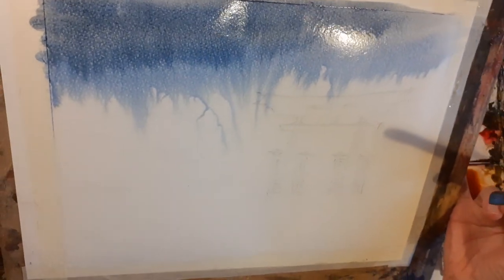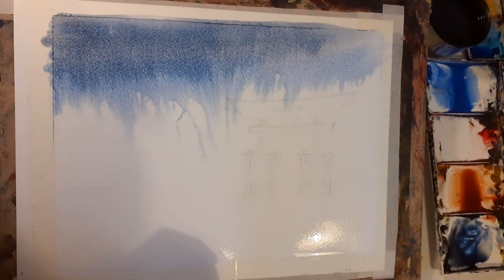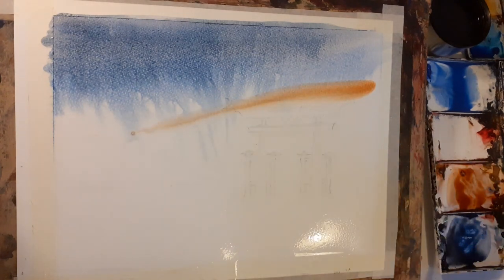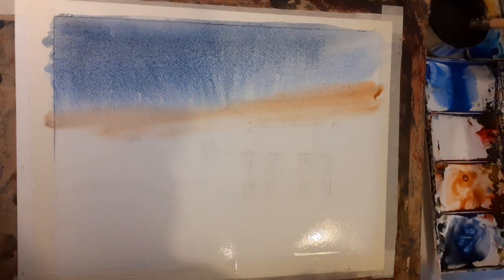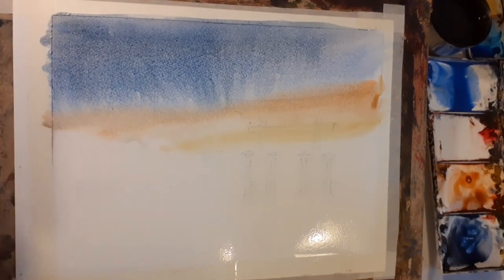Tilting the board like that, can you see that's running down? That's useful. So I'm going to change the brush now, and I'm going to add a warm colour to that. So we've got burnt sienna, just going to whack that on. And some raw sienna there.